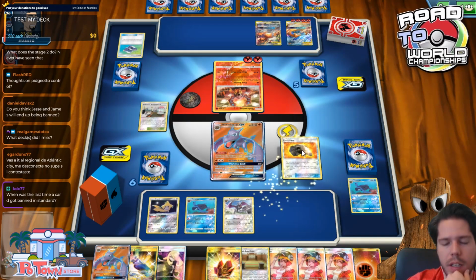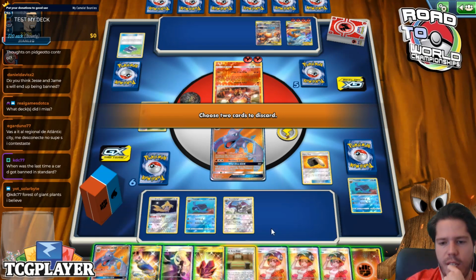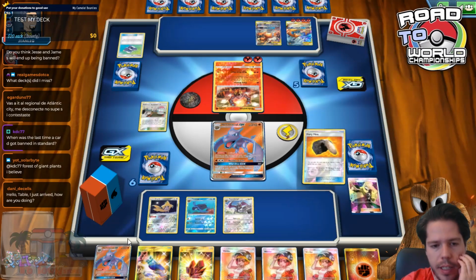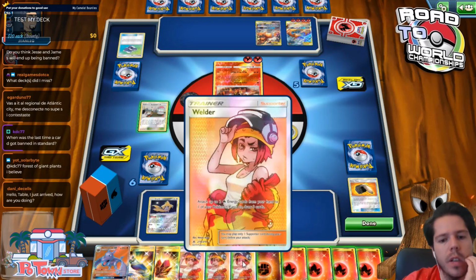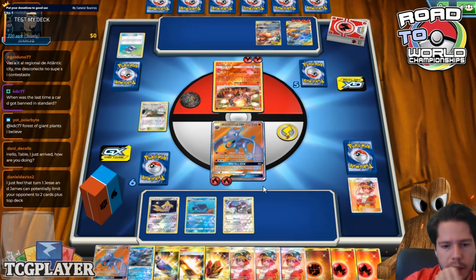Awesome. Okay, so I don't think I'll be needing this dude. And then I'm kind of not feeling this Cynthia. And I need the Pokemon. Yeah, I need this guy in my hand so I can find CARRACOSTA. Okay, so I will Welder. I have back-to-back Welders, which is nice. And there's a CARRACOSTA.